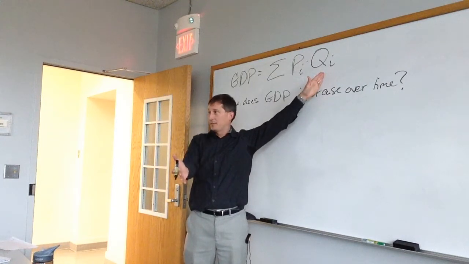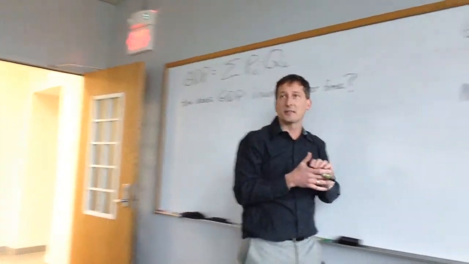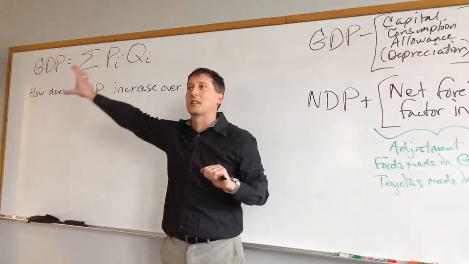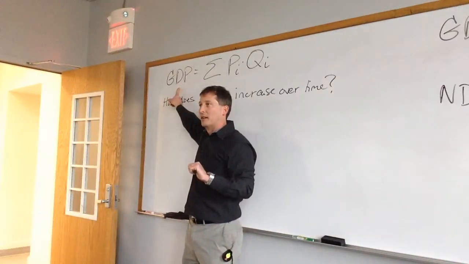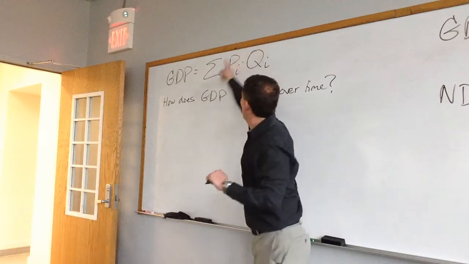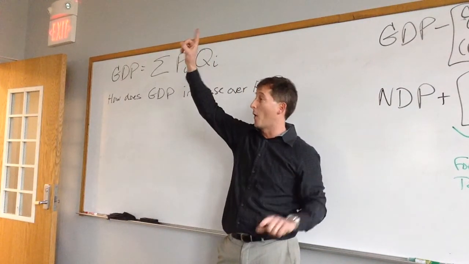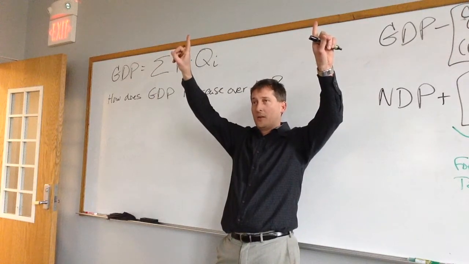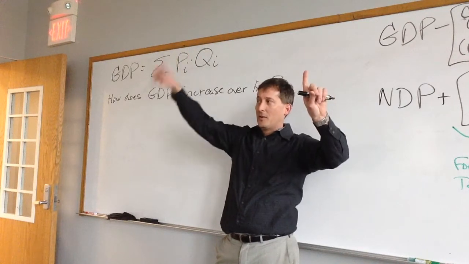Look at this equation. Let the equation talk to you. Tell me from this equation, interpretation of the equation, in order for GDP to be higher next year, what are some scenarios of what must have happened over here? Price went up, or quantity, or both. Or what else? There's a couple other scenarios. One could go a little higher and one could go a little lower.